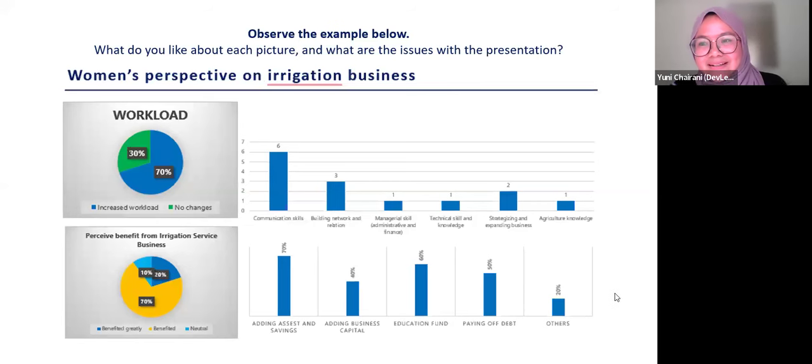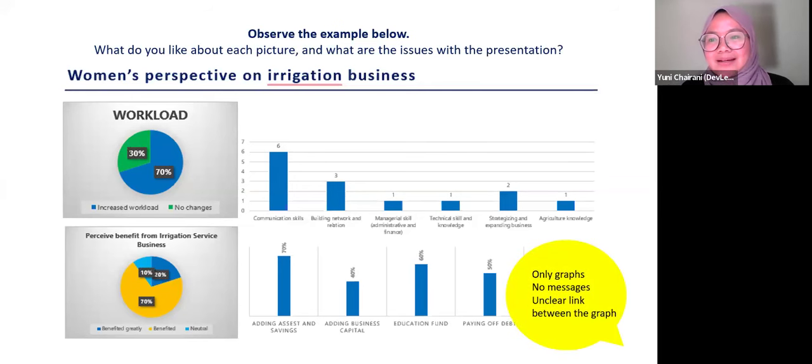It presents only the main data, yeah. Any other insight? What do you like about this, and what is not? I like that I can understand without explanation. Yeah, it's simple data. Yeah, the styling is not really good. Yeah, no chart title. Okay. With this example, it only has graphs.